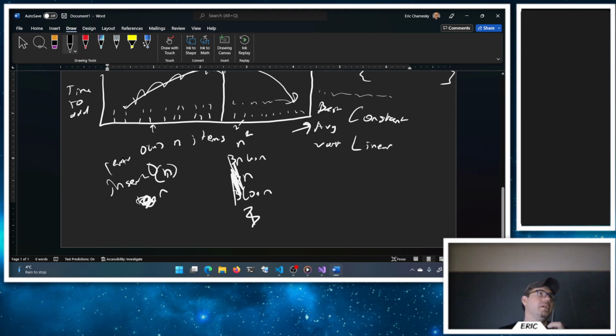So adding is relatively quick. It's nice for vectors, but removing and inserting is slow, right? Finding a particular value, well, I have to go look at n things to find it. Maybe it's at the front, maybe it's at the back, right? If it's not in a sorted order, I don't have a good way to go find it. If it is in a sorted order, good news, we have some tricks.